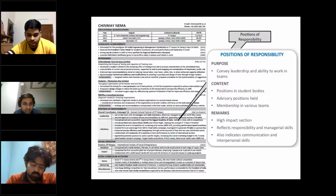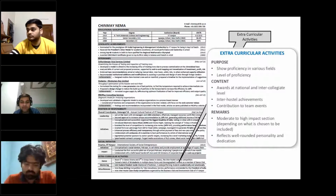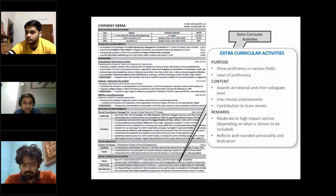So this section summarizes that part. Then we have at the end a section for extracurriculars. Generally this section isn't verified by the placement committee. So herein it's ECL, otherwise it could be SPO itself. In extracurriculars, you try to give a flavor of all the diverse types of activities you have done apart from your academics. So generally people try to include all the cultural activities that they might have done, or whatever inter-hostel activities or activities like inter-IIT. So people try to summarize them in the extracurriculars part.